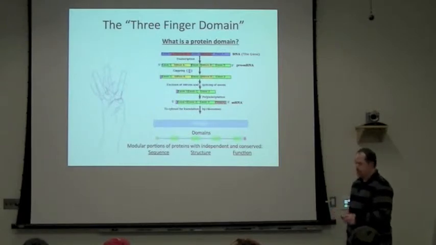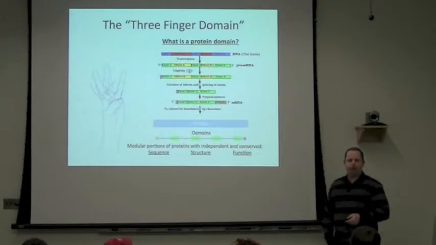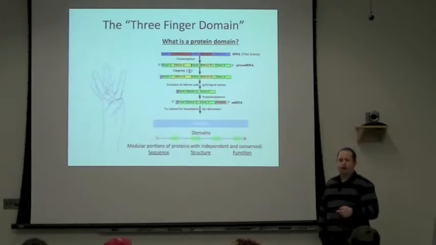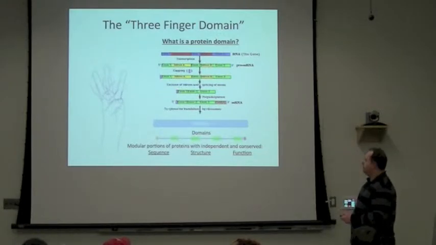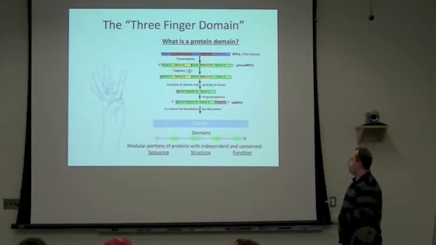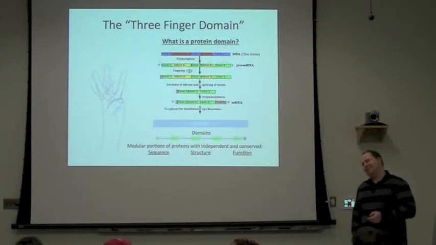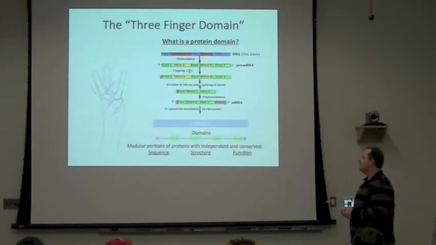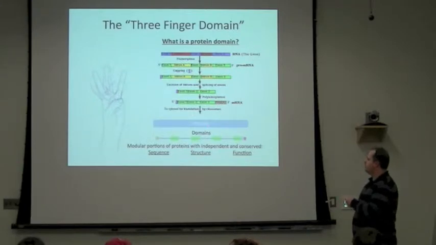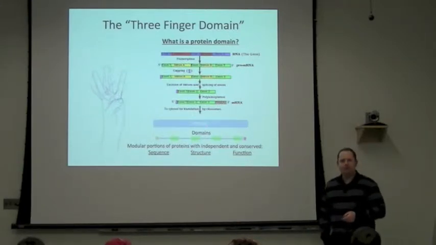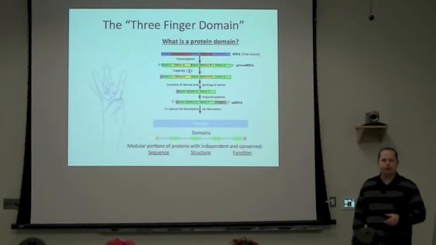If you'll remember the central dogma, you have DNA, and on that DNA, if there's a simple protein coding gene, there will be exons and introns, and untranslated regions. RNA polymerase will come and make eventually a pre-mRNA. The introns will get spliced out. You'll end up with a mature RNA with a polyadenylation signal and a 5' cap. That RNA then gets sent out. It goes to the ribosomes where it gets translated into protein, which I've shown here with a very simple blue rectangle. Proteins can be, but are not always, composed of domains.